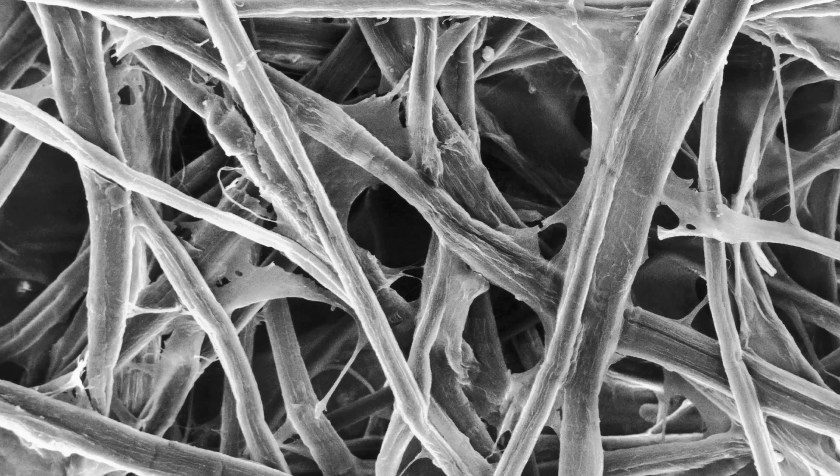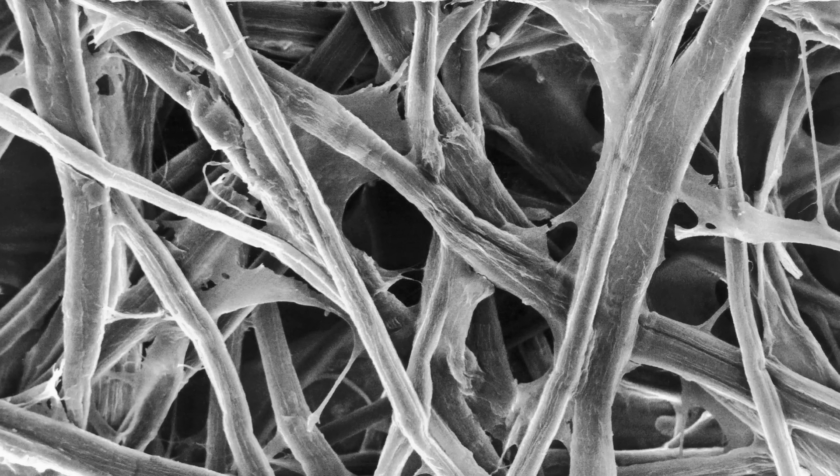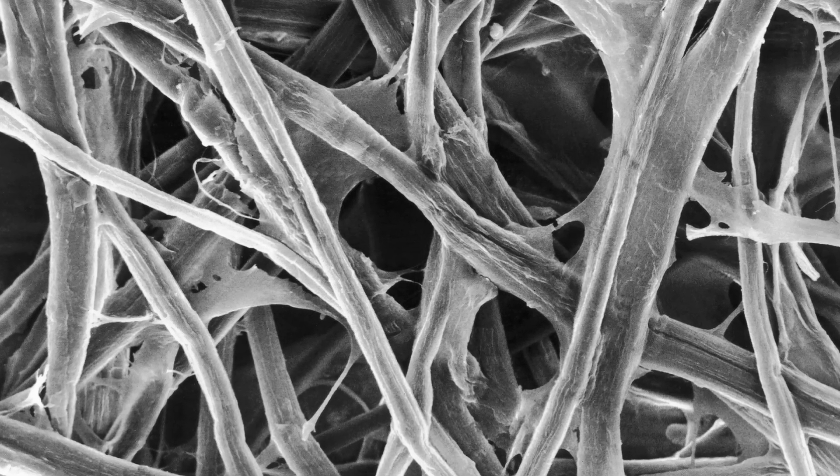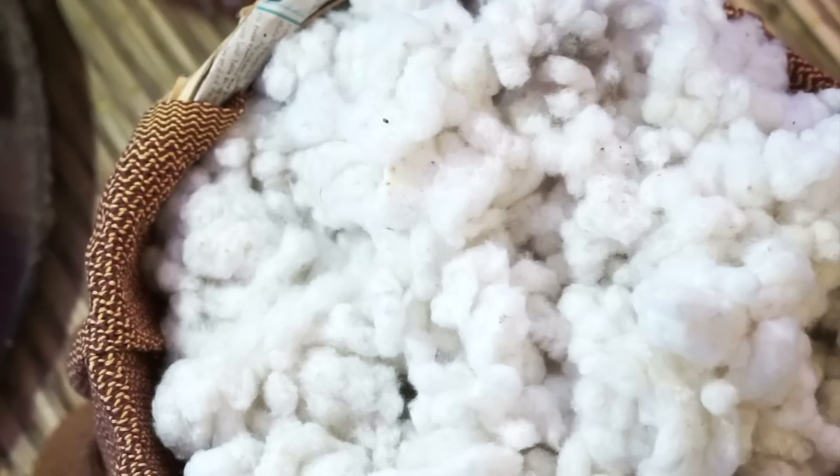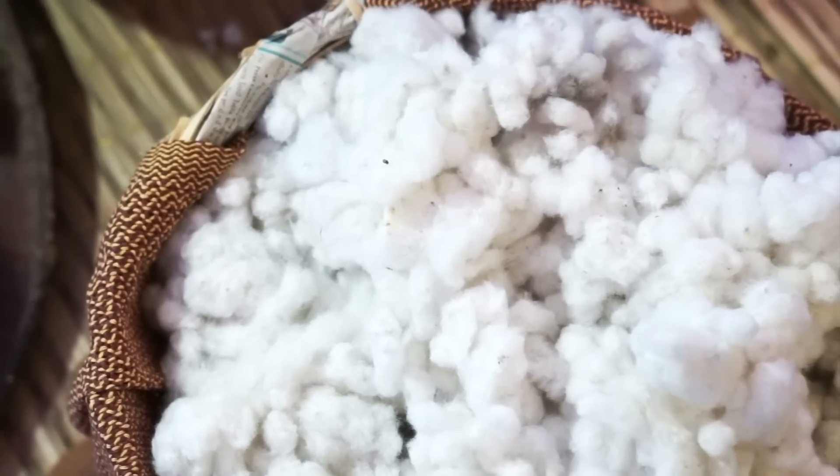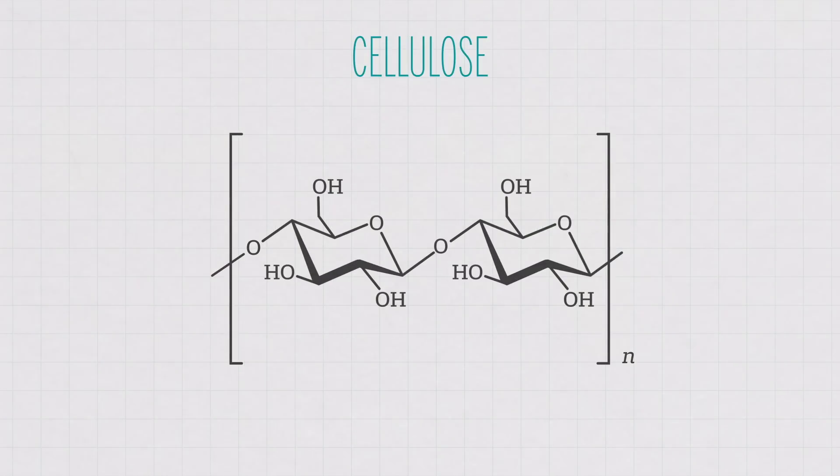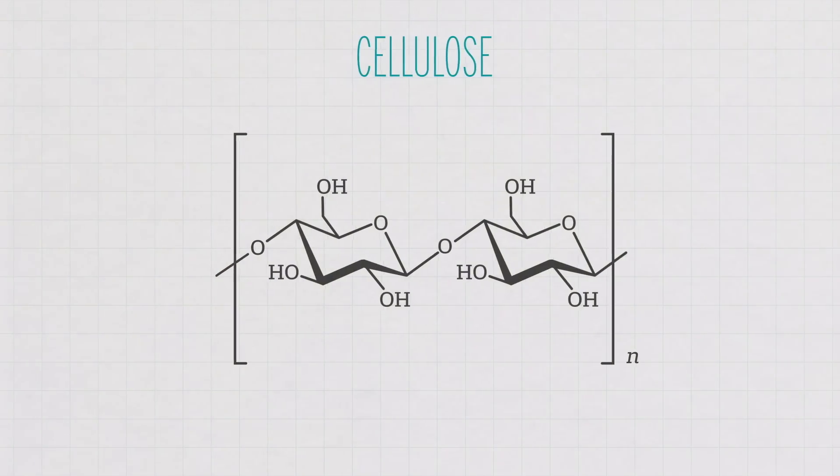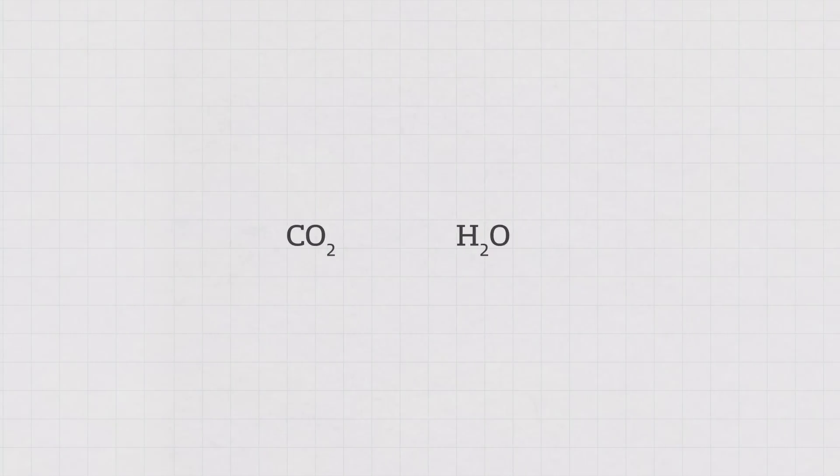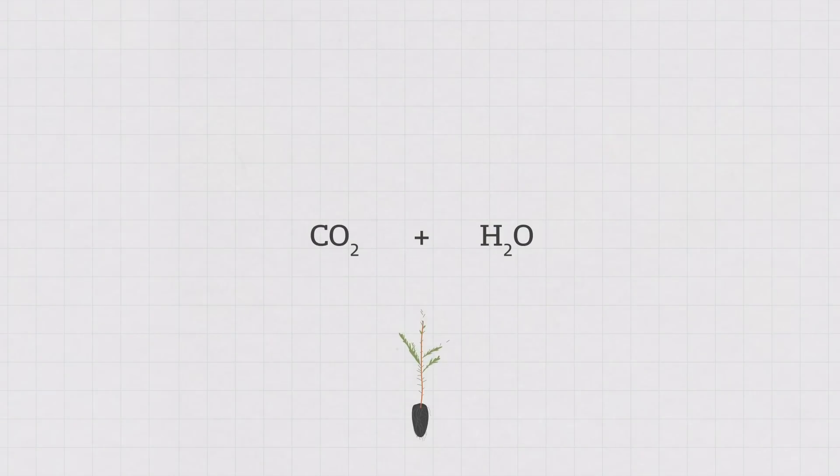Cellulose is the main chemical building block of plant cell walls, and it's what makes them strong. It's also one of the most abundant naturally occurring compounds in the world. Wood is about 50% cellulose when dry, while cotton is closer to 90%. But cellulose starts off, like a lot of things, as small building blocks. In this case, carbon dioxide and water. A tiny sapling tree is going to get much of its mass from these two molecules.